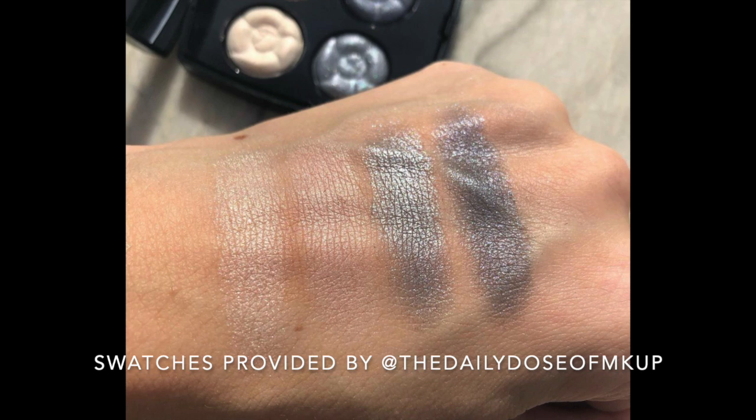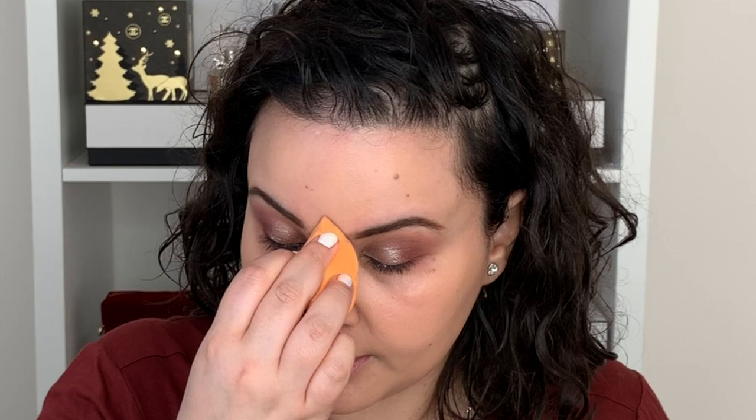And normally I go for more pinks and purples, but I swatched those and they were almost invisible. Like the dark purple showed up on me, but that was kind of it. The lighter colors were just so light. And the gray blue palette was a little bit better, but it was just a little bit disappointing. So I'm not exactly sure if I'll get that collection because quite frankly, I wasn't wowed.